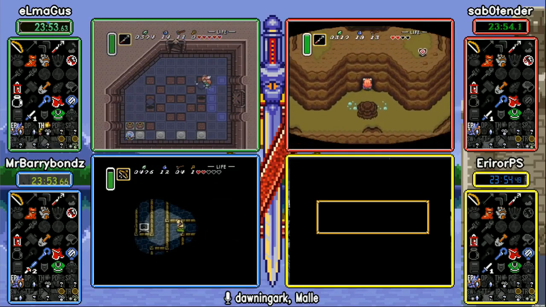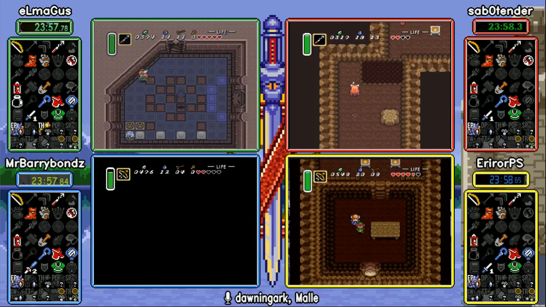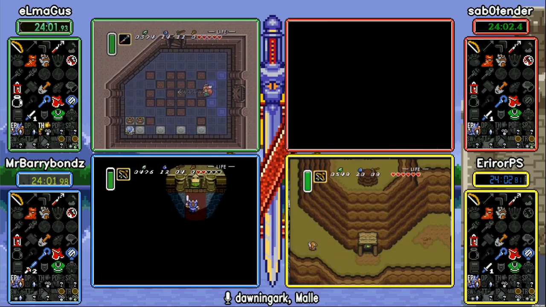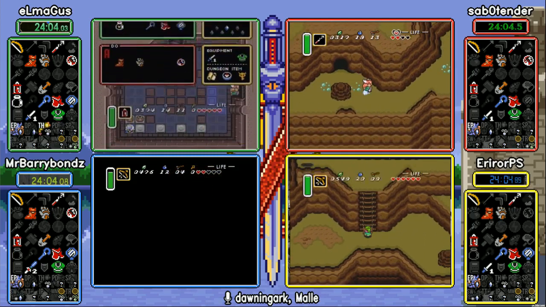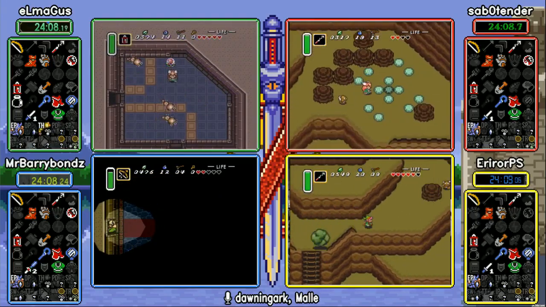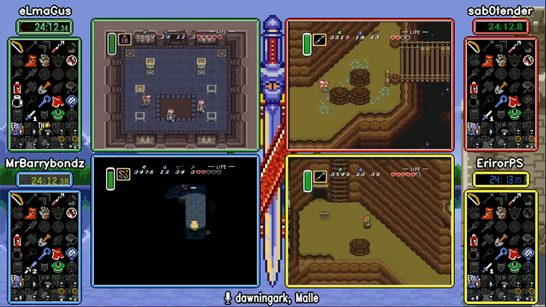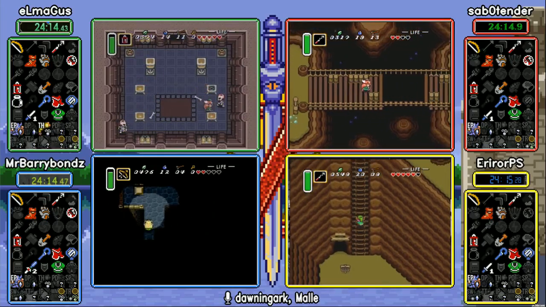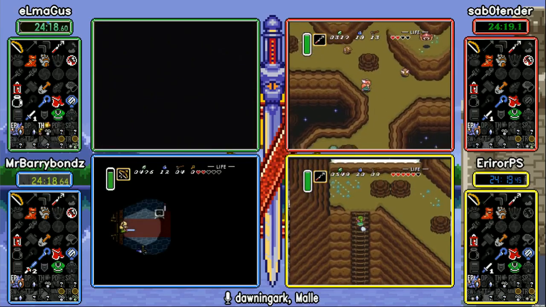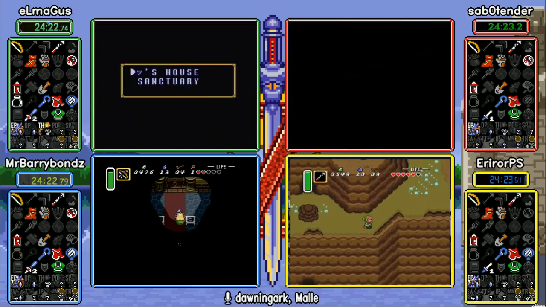And sab0tender has picked up his first sword from the Old Man. He's going to be grabbing his... he doesn't have his mirror yet, so he can't go up. Ah, he's going to be heading over to Eastern Death Mountain, which was where the mirror was, I believe. Yes, it is. Cool, so he'll be on his way. Hopefully he'll head up to Hera as well.